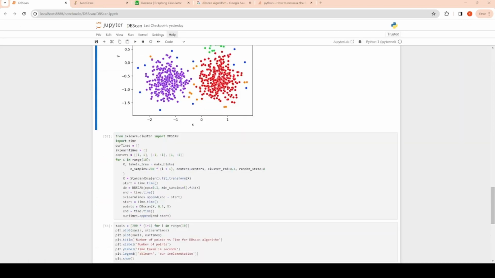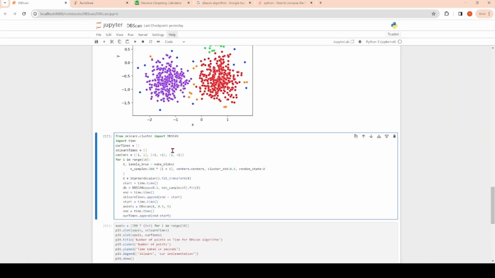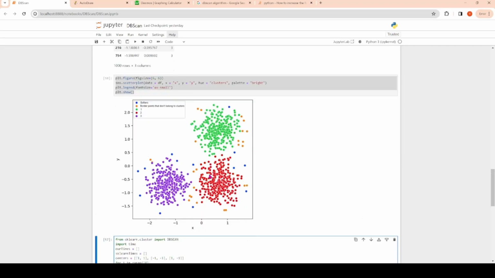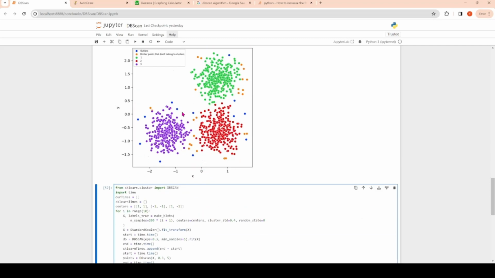Okay, so now we're going to analyze the complexity of our DBSCAN algorithm. And what I just did here is, instead of our previous data set where we had 1,000 points arranged into blob-like structures, we will have a varying amount of points.